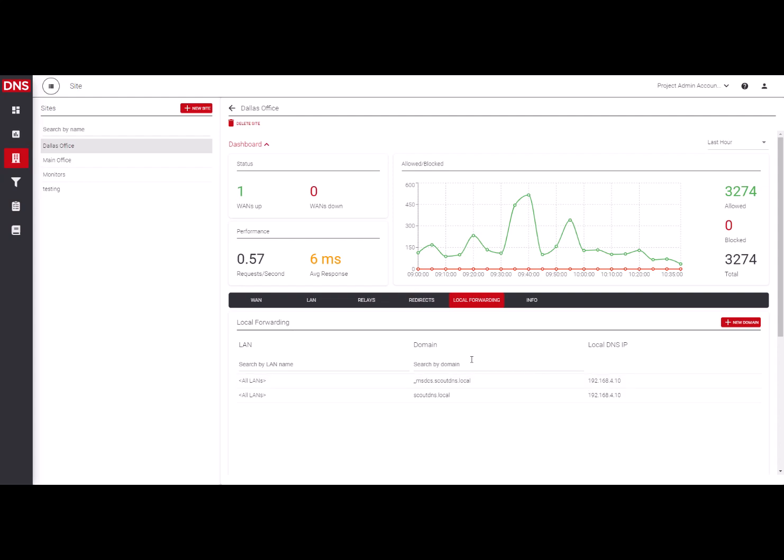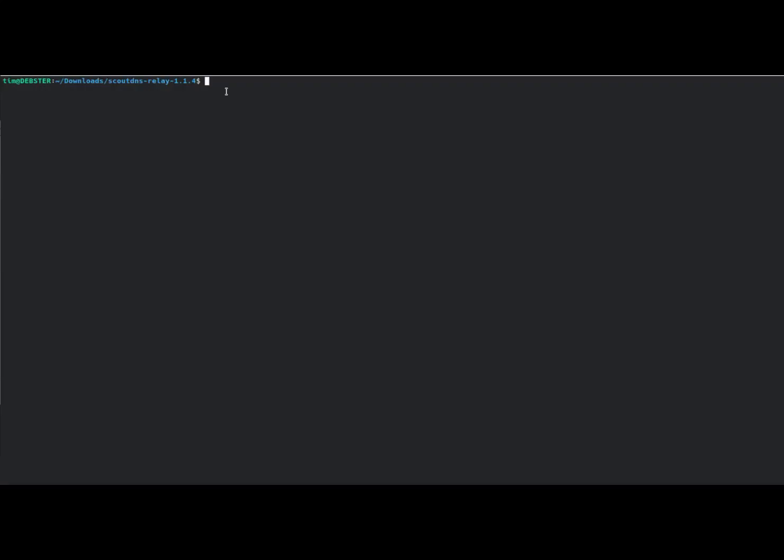At this point, we are ready to install the relay on our local host machine. I have now switched over to my local Linux host, where I have already downloaded and extracted the setup files. Installing is a matter of selecting the install file for your CPU type and running the install command. The install will complete quickly with the service now running on the host.